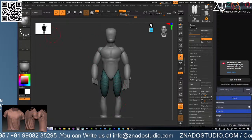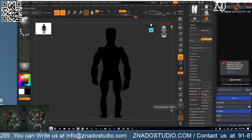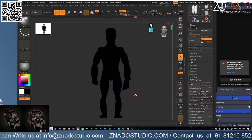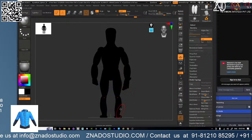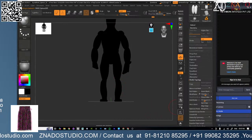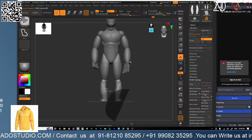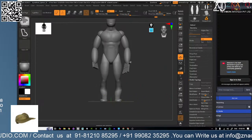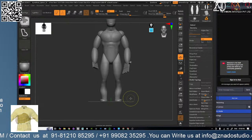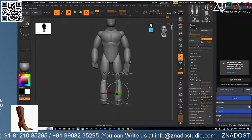Slowly we can understand the shape, or we can use V also to understand. If I remove this, if I feel that the leg shape is not correct, I'll increase it, decrease it, make changes to the shape like this. I'll click on V again, select this mask. I feel that the leg, this part is very small. What I do is I'll do this W and then bring it down just a bit. I feel that now this is correct.